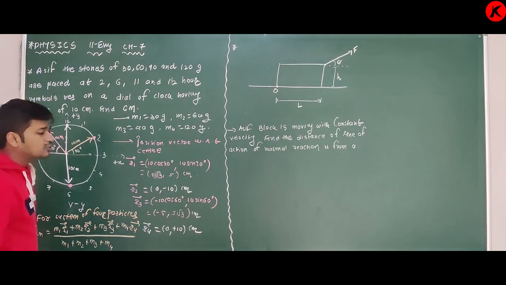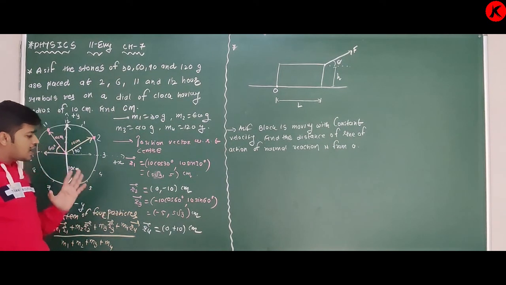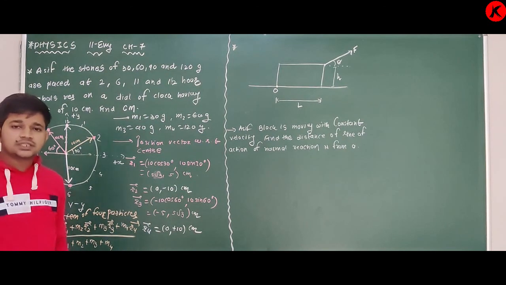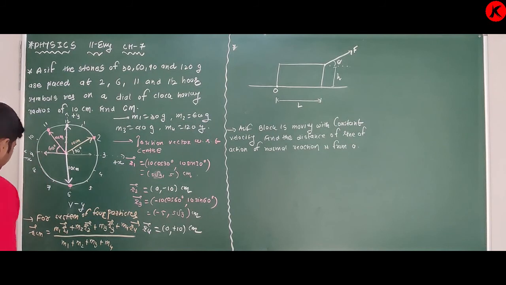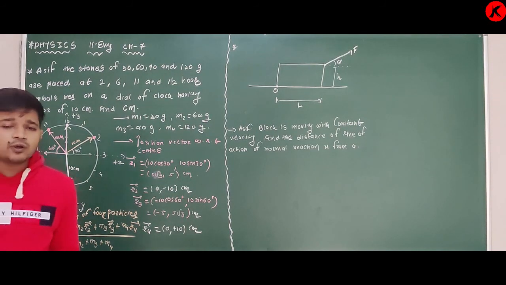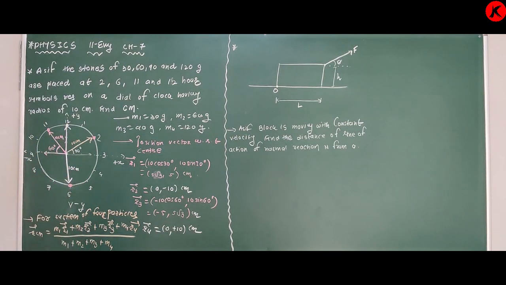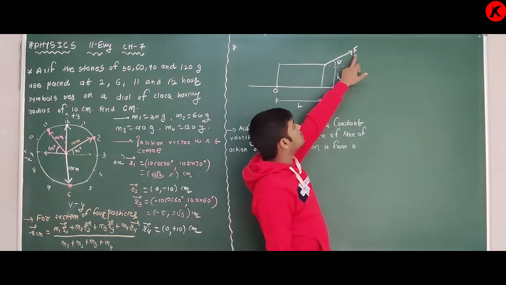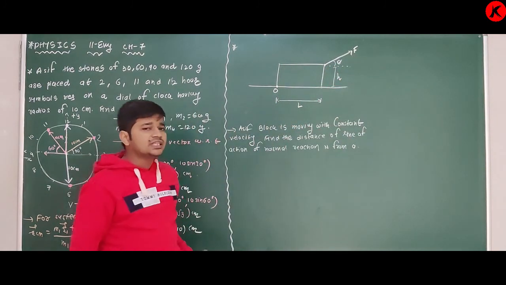So from this you can make numbers of questions. Important one is R1, R2, R3 and R4. Clear about this? So you have to solve this question, put value in this equation and then calculate. How to calculate, you actually know. So we will see the next question. Chalo, what is next question? It is on board. As shown in figure, this block is moving with constant velocity under the influence of force F, which is acting at angle theta with horizontal.